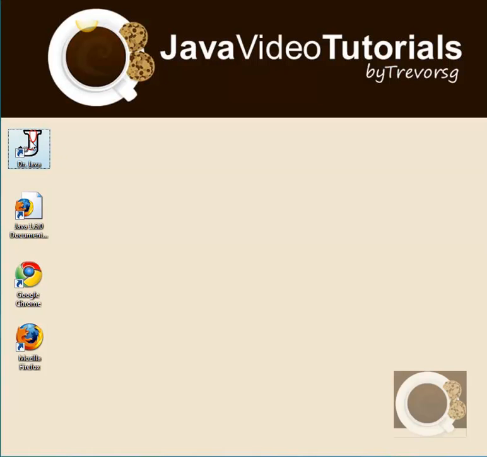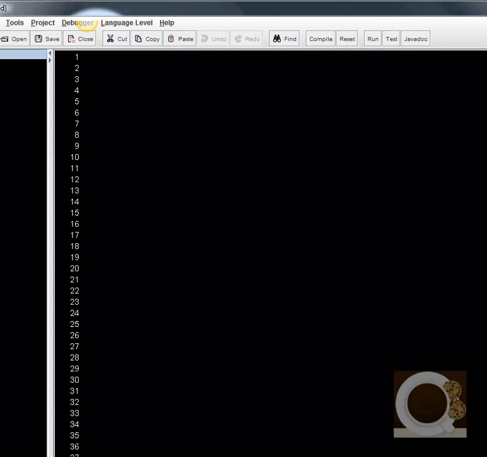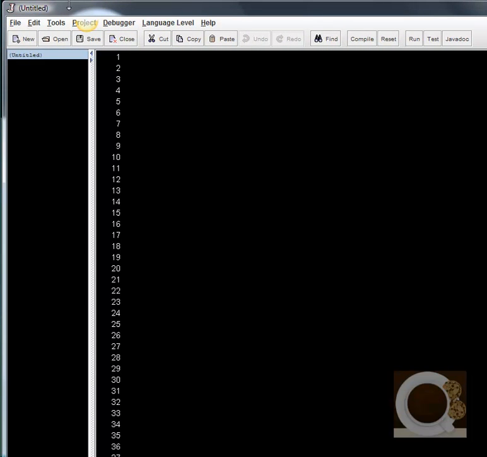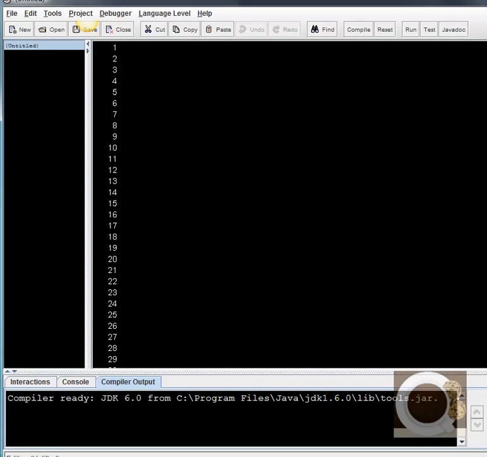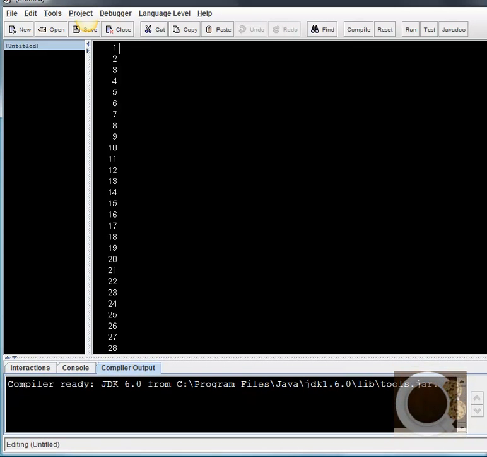So let's go ahead and open up Dr. Java and object-oriented programming. It's cool stuff, and even if you already know it, I'm going to get real in depth here, and you're going to learn a lot of intricacies about object-oriented programming, especially with the Java language. So I'm putting this in your here window.